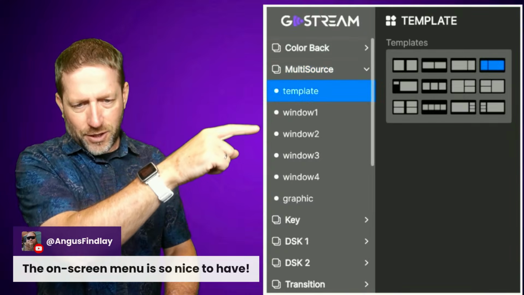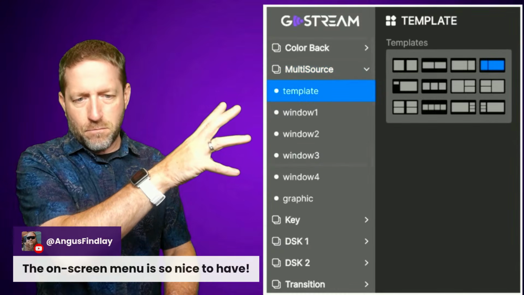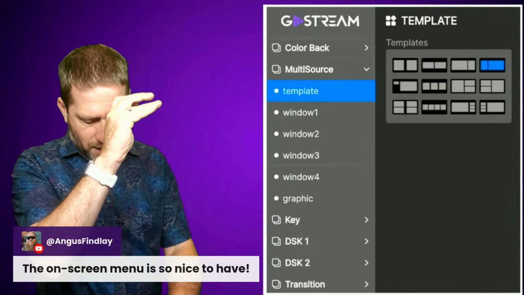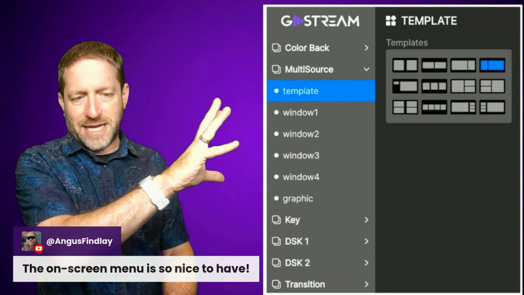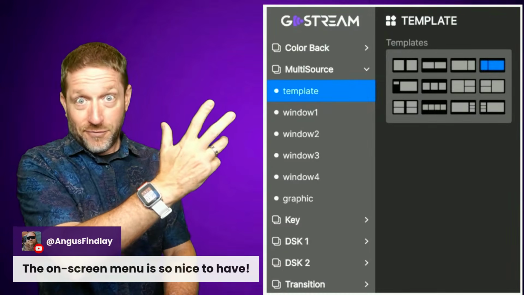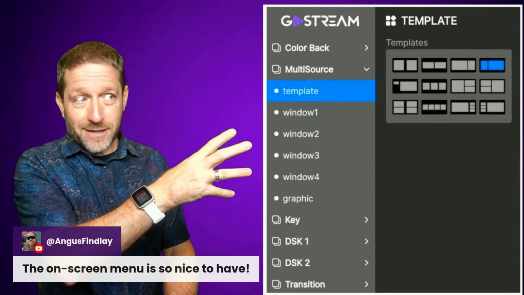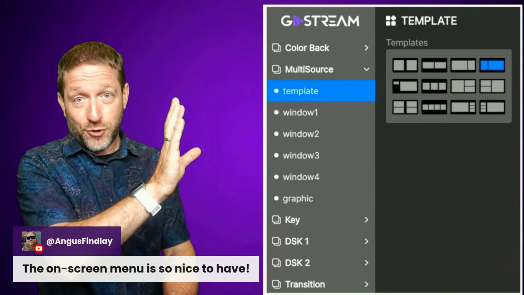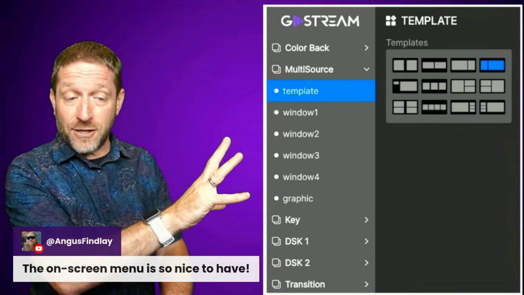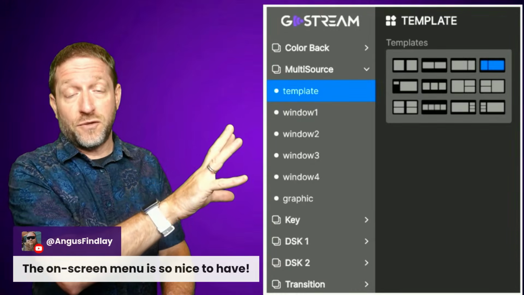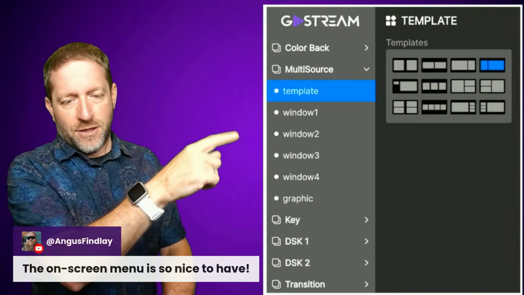and if I go into there, there's a template, window 1, window 2, window 3, window 4. And one of the things that I love is you've got these multi-sources, super sources, multi-views, pictures in pictures, things like that. This is cool that these switchers have this capability to do 4 across over a background. That's pretty damn slick. But navigating that in this interface is a pain in the ass. Let's see if YouTube flags me for that. Yes, it's nice to have this here, but if you're going to really build some multi-views, you're going to want to do that on the computer. Way easier. Easier to see, easier to navigate than doing it through here.